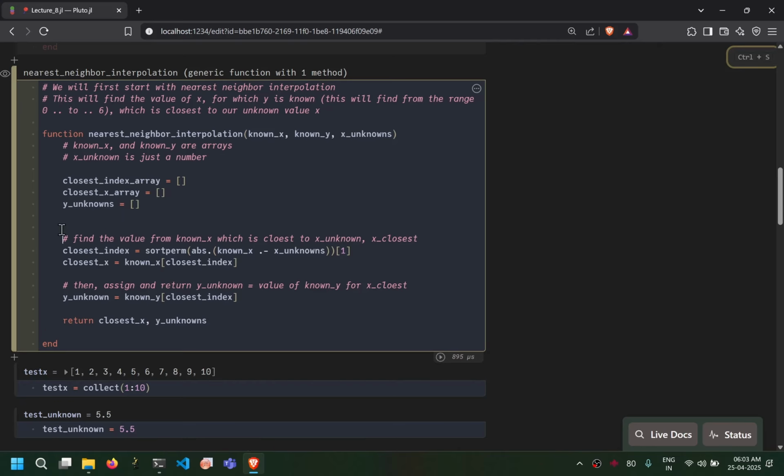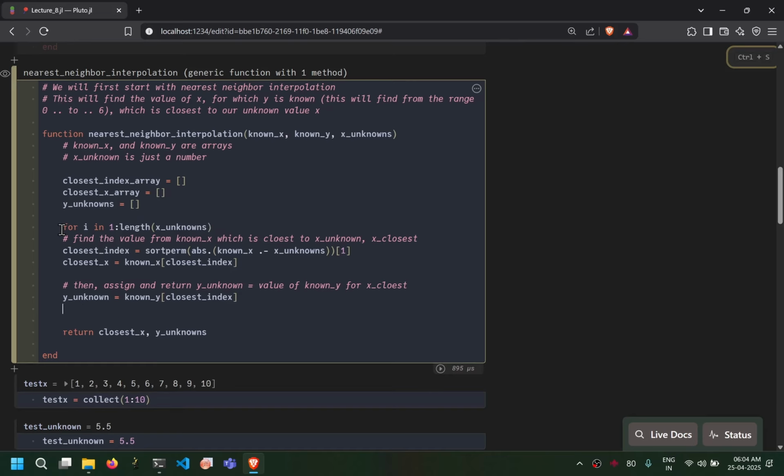So what we can do is put a for loop here and complete it.